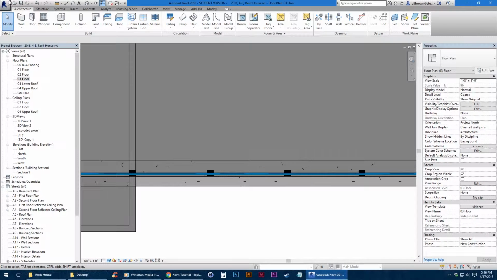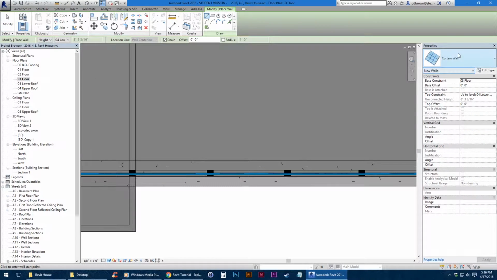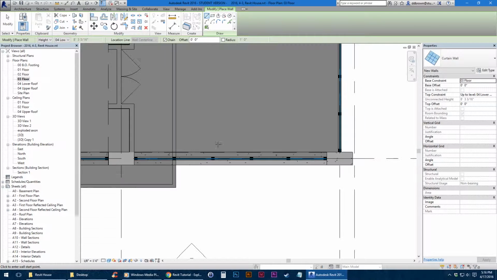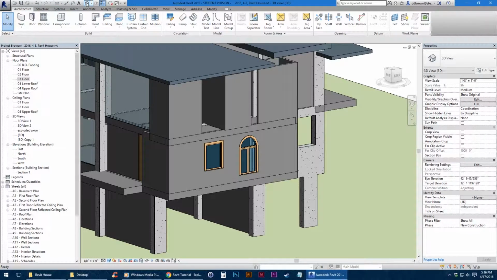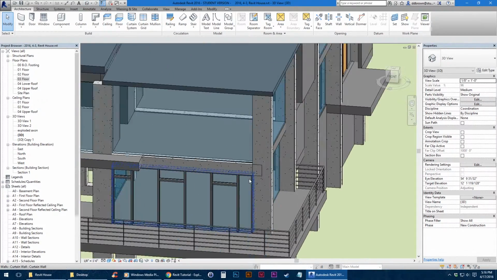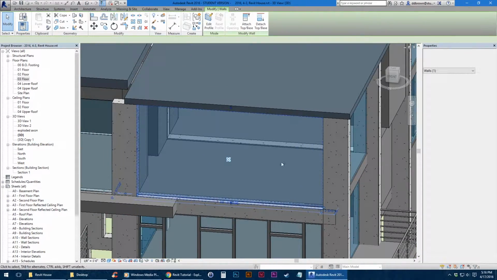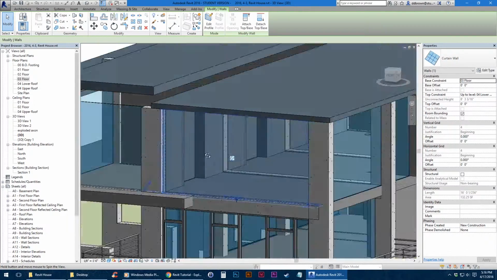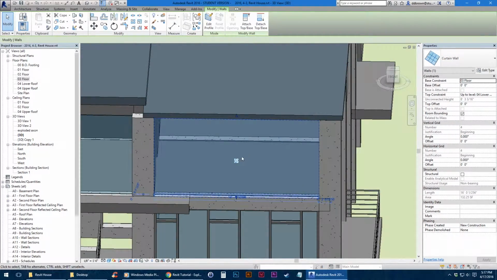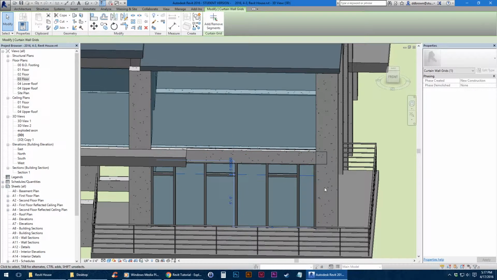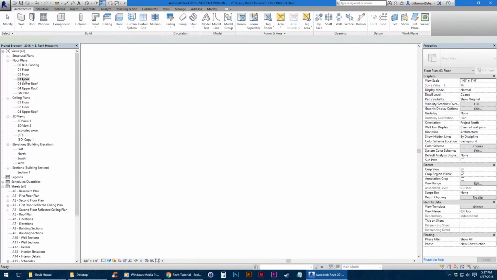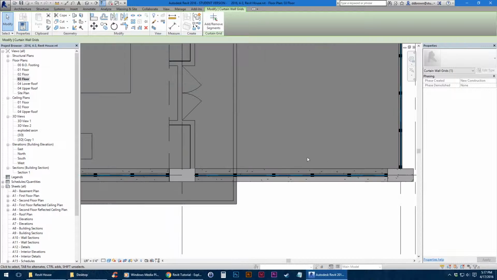So the next is curtain walls. So a curtain wall is basically just a wall, but it's of the curtain wall type when you draw it. When you draw it, it'll just be one sheet of glass. So if I zoom around to this area of my drawing, I can see that this curtain wall section right here is just one big sheet of glass. So we want to divide it up a little bit, kind of like this panel down here on the floor below. So I can jump back to my third floor.